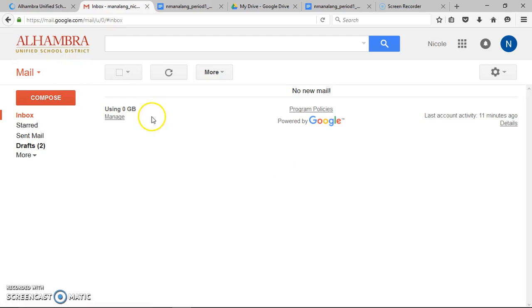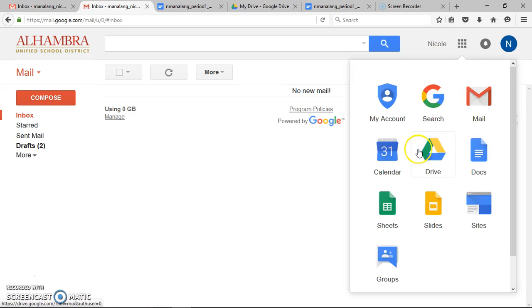You saw this before in the previous video when I was explaining the teacher version of our email accounts. And pay attention to these 9 little dots in the upper right hand corner that's next to the name icon. This is all the Google apps. When you click on that, you have access to Drive. They have a couple shortcuts which are really easy to remember. Docs is probably one of the things that they are going to use the most. Docs and slides are commonly used because Docs is their version of Word and slides is their version of PowerPoint.